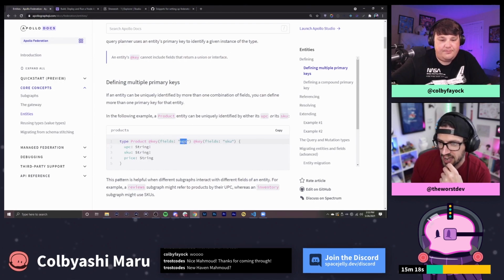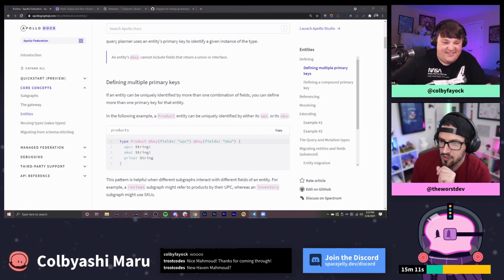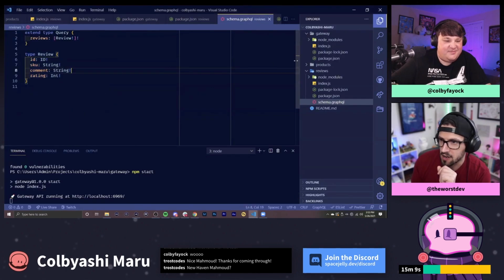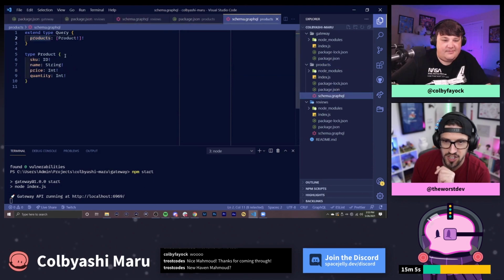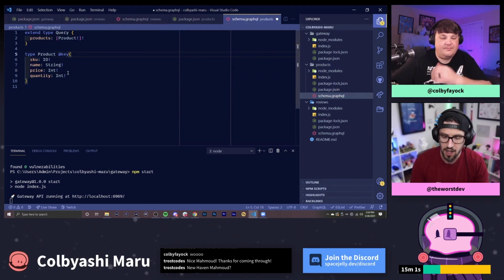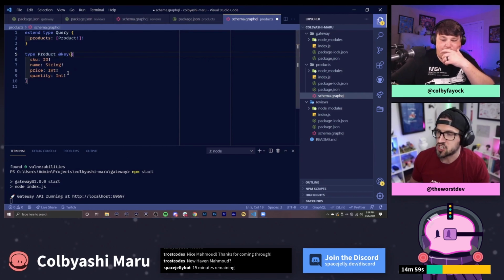Here they have UPC. I think I was thinking of UPC before, but either way, both exist. Doesn't matter. We have a SKU. We'll work with that. So if we jump back over here, we're going to go into products and into our schema and add that key directive. This is what I was talking about when I said we take advantage of directives, which is a GraphQL spec compliant feature to build a federation.